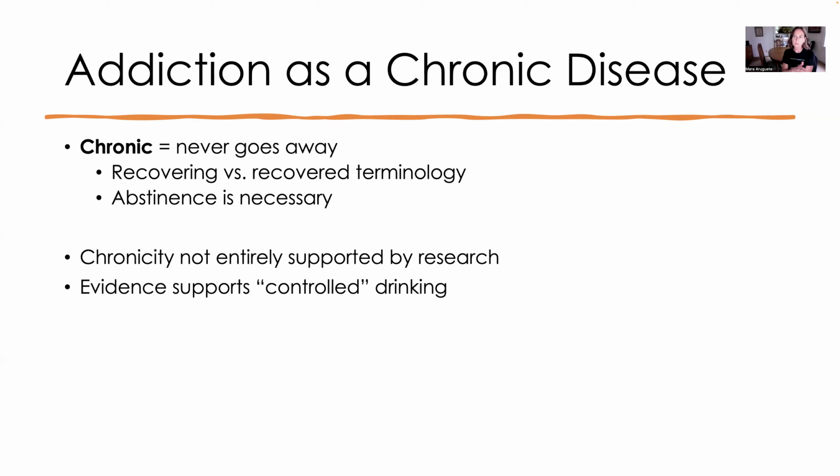It seems as though some people can go from very heavy drinking to moderate drinking. Some people mature out of heavy drinking. And so this idea of this chronic disease that lasts forever. I want to just touch on the difference between chronic and progressive. Progressive means it gets worse and worse and worse. Chronic means it just goes on and on forever. So you could have a progressive disease that is acute, meaning it has an ending, or you could have a progressive disease that is chronic, goes on and on. Okay, so they are different things, but at any rate, the disease models think that both are there, and once again, the evidence doesn't really support it.